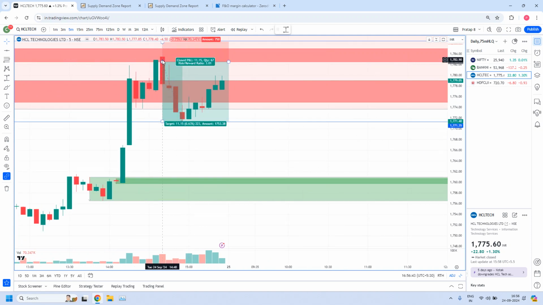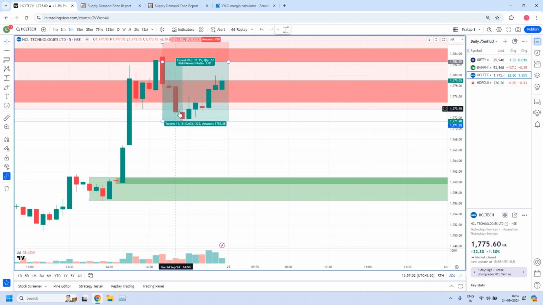So definitely this trade should be in F&O. Either you have to take it in futures or options. There is no other choice for you. You can't take it in the cash segment. You can't go for a short trade in the cash segment. The intraday trade you can't take in the cash segment. But in F&O you can take it.